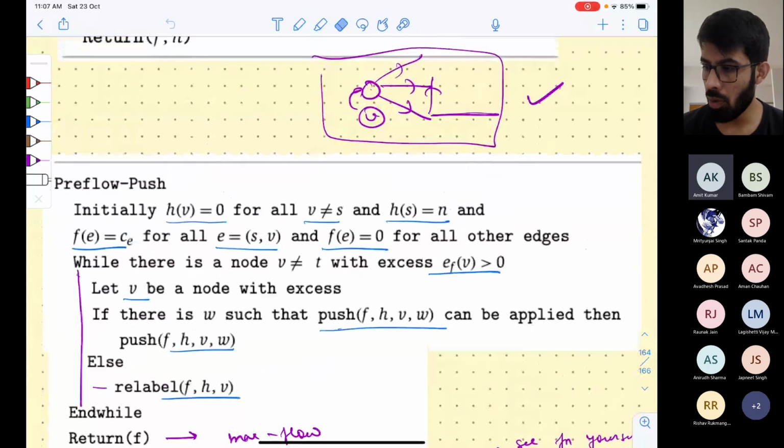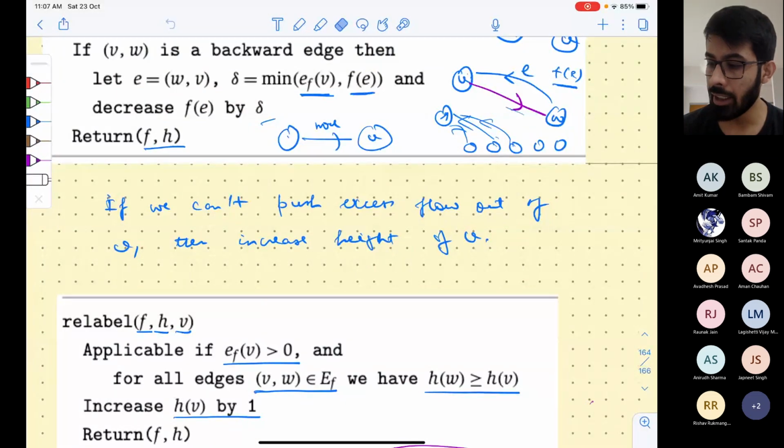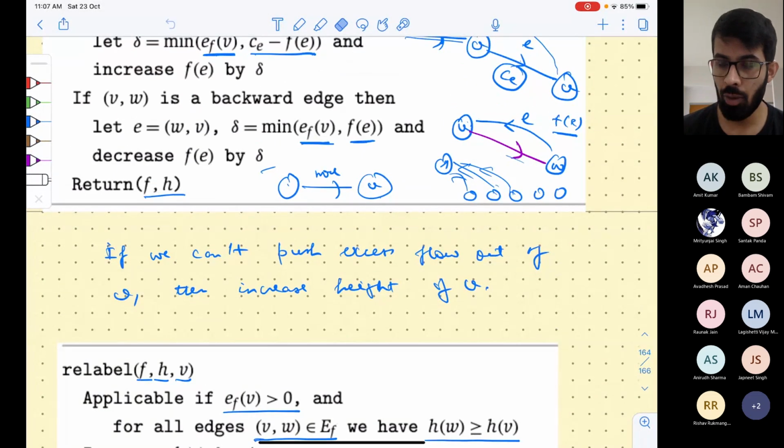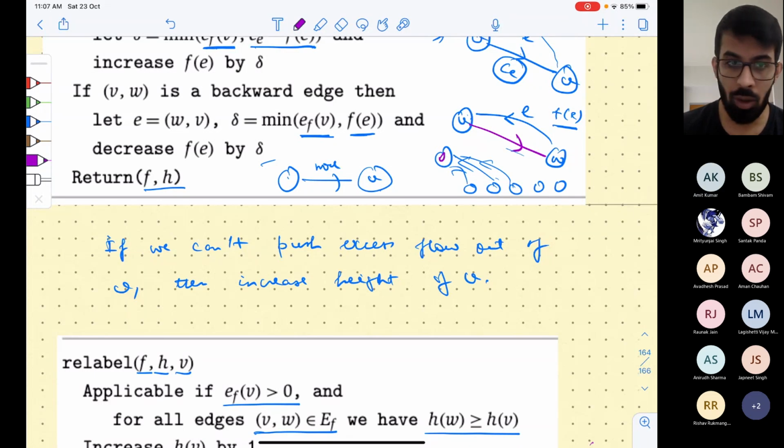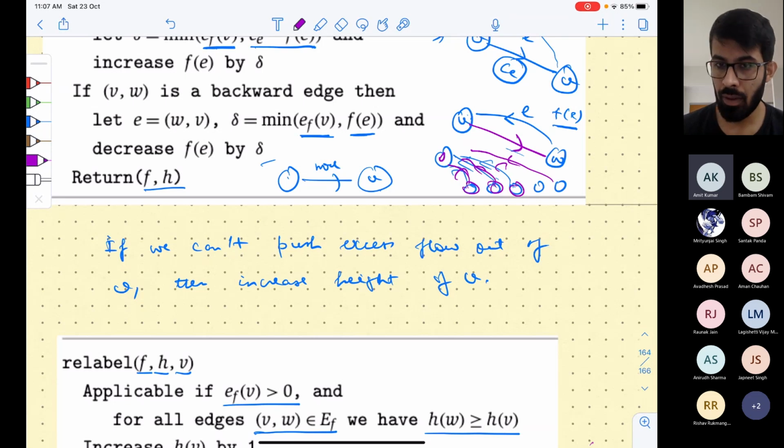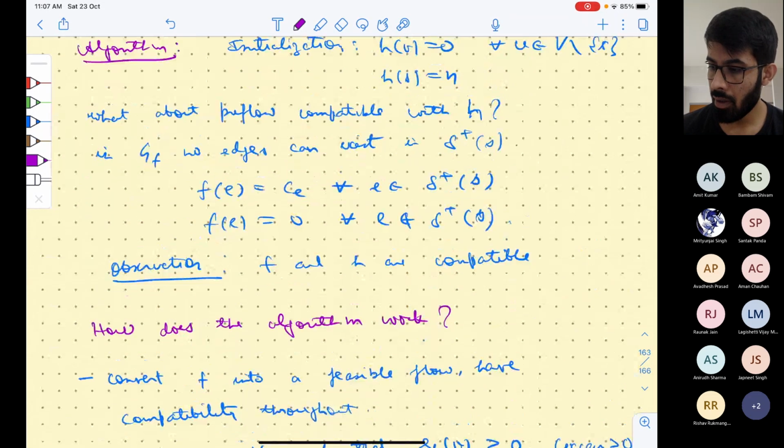That is why I was taking the initial example. If I look at the backward edge from V to S, which is there initially, this is where I had made this: here is S, and everything else is below. All the vertices are below, and there are these backward edges from all the vertices to S. They still belong in the residual graph. Yes, they do. So is steepness not violated now?